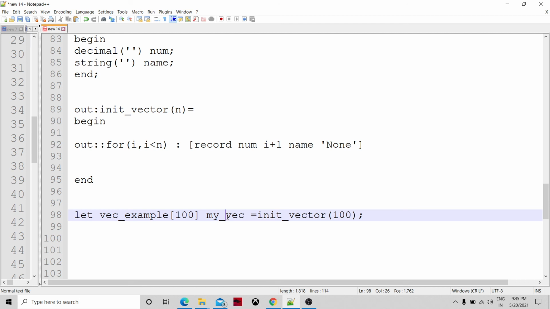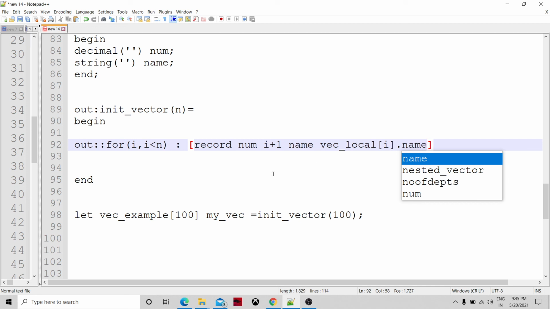If we have to assign the name from a specific source, maybe I have a vector here which has names. Then I can do that with the vector local, indexed by i, and let's say it has some different properties, maybe name.